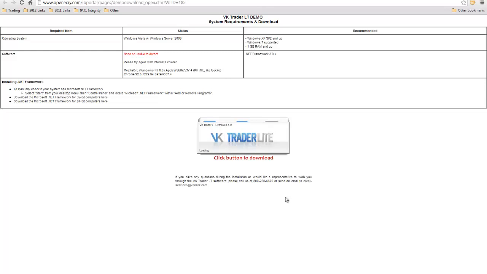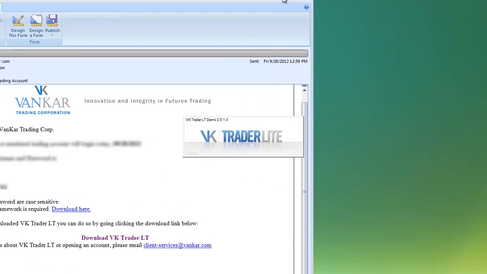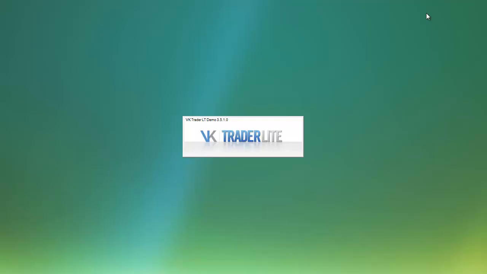And it says it's loading. Let me minimize the browser here so we can get back to what is exactly coming in from the program. Still loading.